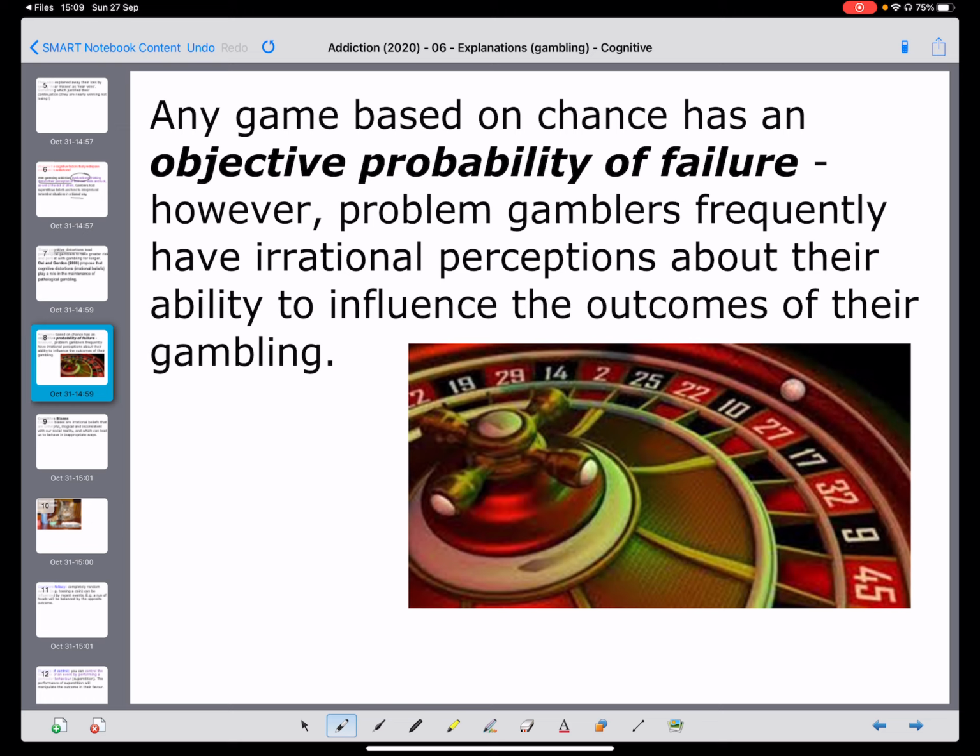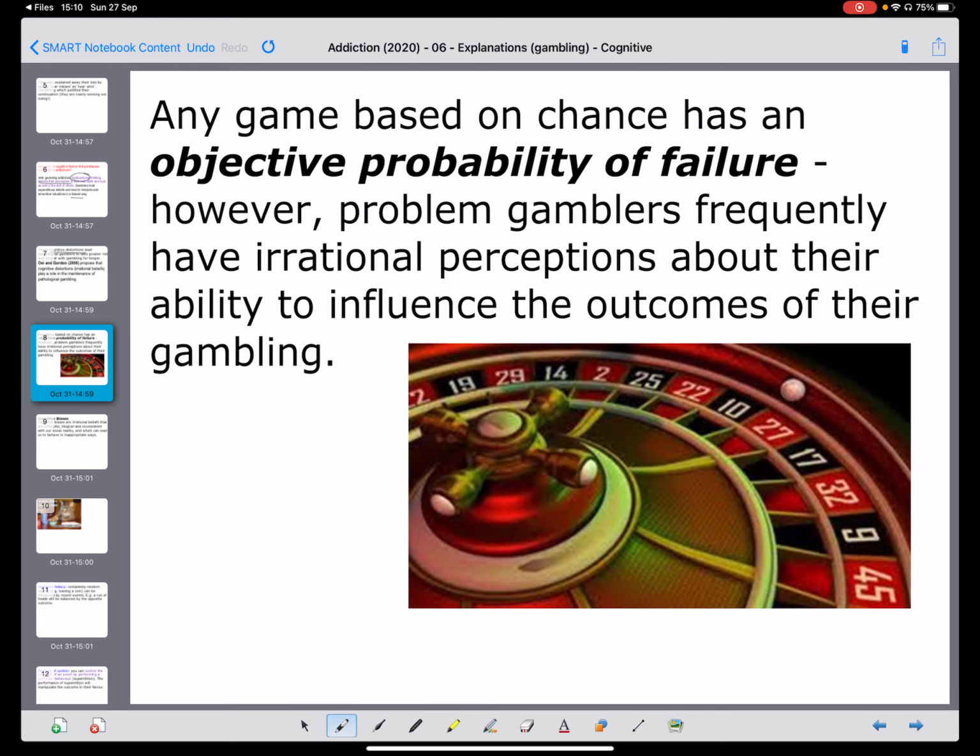Before we get there, I just have a very strong reminder: when you play a game, you have your roulette machine there, what we've got to know is that gambling is about statistical chance. Therefore, there's always an objective probability of failure rather than anything else. We need to recognize that even in a situation where I might bet on both black and red, the house has one slot in there that's green, meaning that actually nobody will win other than the house.